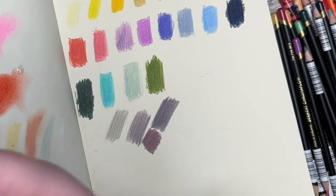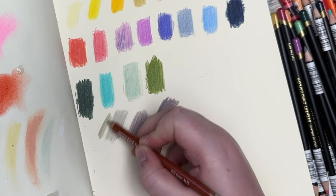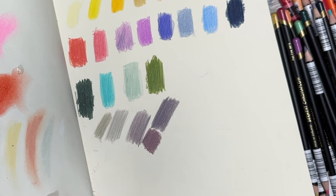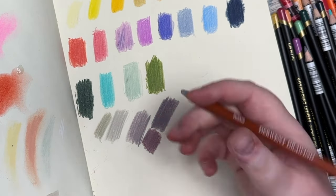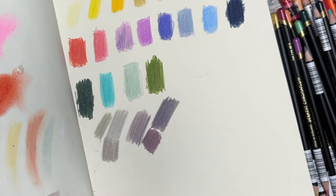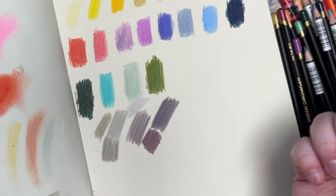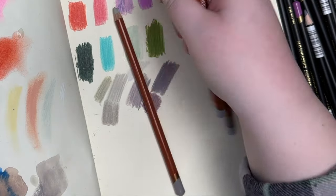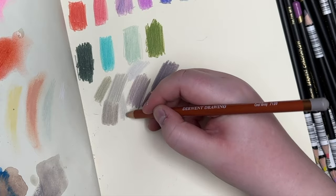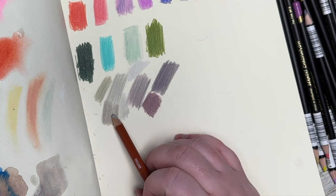Let's see the pale cedar. I'm thinking here. That's pretty close. But no cigar. How about warm gray? Oh yeah. We have a Soloway blue. No, I just think it's pretty. There we have a cool gray. Yeah, so it's almost like mixing the cool gray and the warm gray from the drawing set.